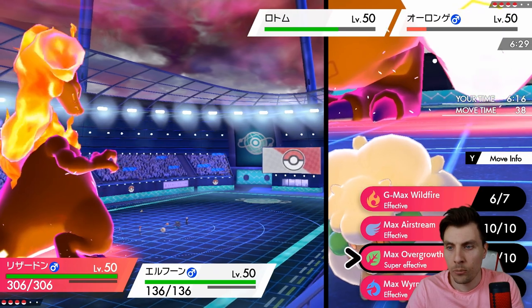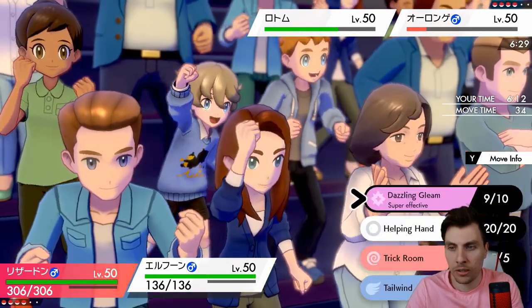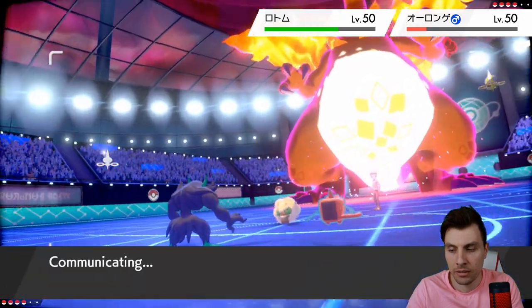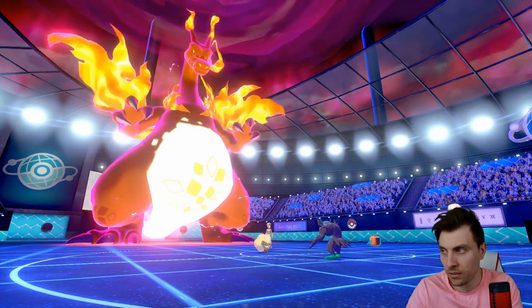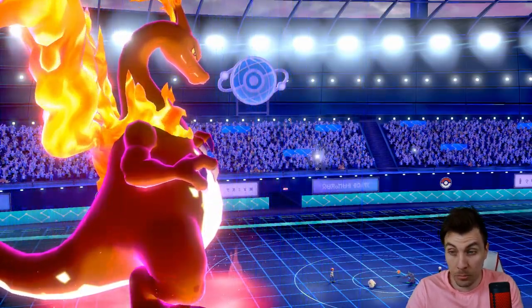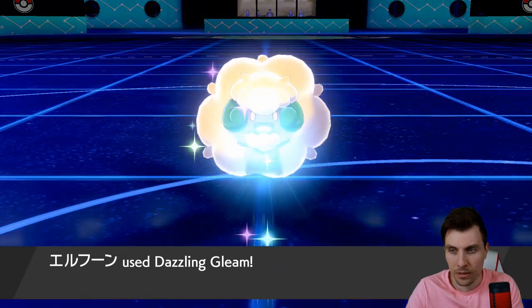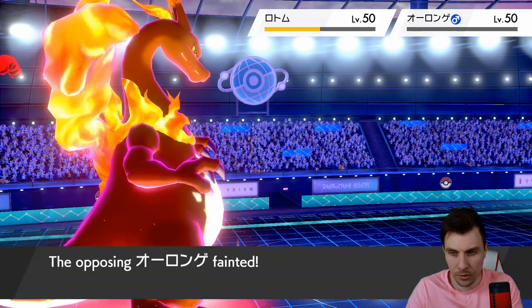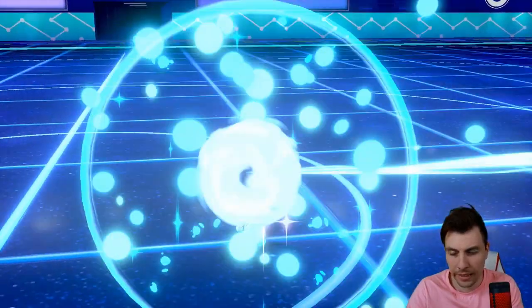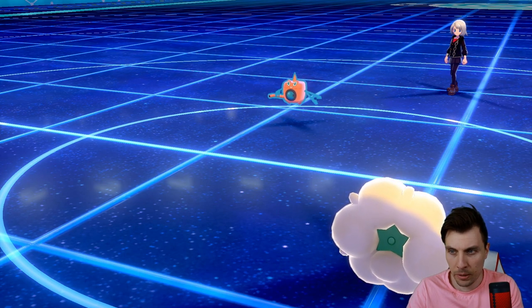Okay. Well, I think now we just Overheat and we Dazzling Gleam again. Because we don't need a Tailwind just yet. Scary Face coming into effect, of course. Rotom going to be able to hit us first. But it's not knocking us out without going for a Nasty Plot, without maxing. Like, even maxed, I don't think it gets us. So there's the Citrus Berry.